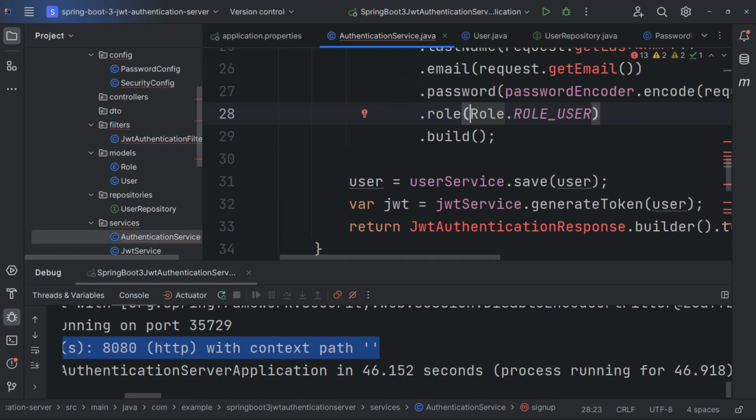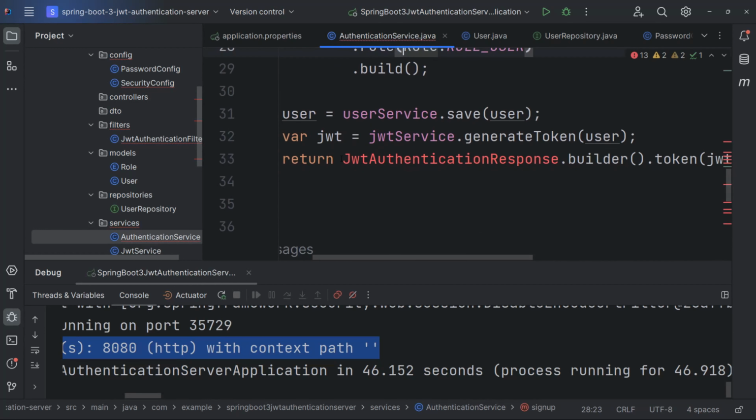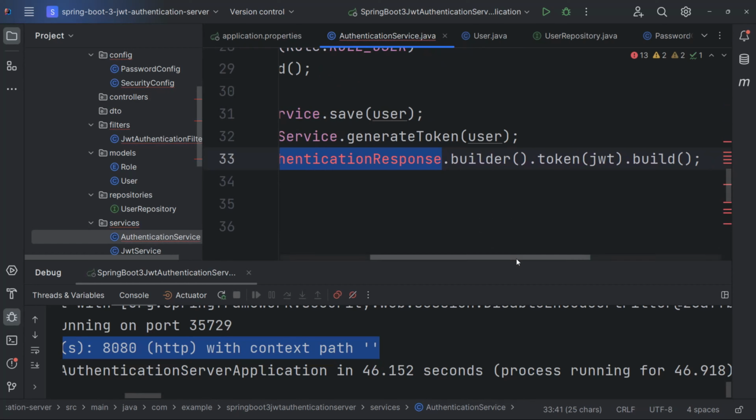Then we'll be saving that user in the user service. We'll generate a new token with the help of the JWT service, and then finally return a JWT authentication response DTO with that token.